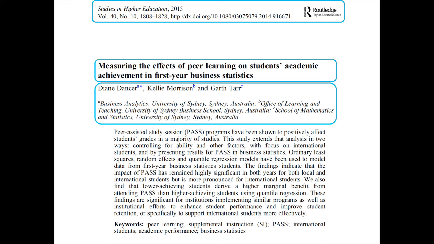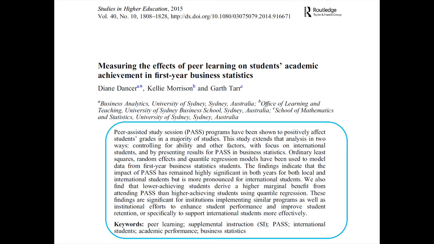Let's continue skimming to get a better understanding of the content of the paper. Abstracts provide an overview of the paper, including context, aims, method, key findings, potential applications and sometimes limitations or areas for future study. First, we see the context and previous research findings, namely that past programmes positively affect academic grades. Next, we see that the aim of the study is to extend and build on those results, followed by an explanation of the method, the major findings — it benefits all students, but more so international students and lower achieving students — and lastly, potential applications of the study.